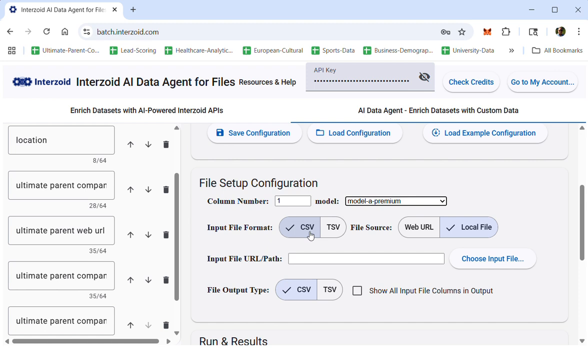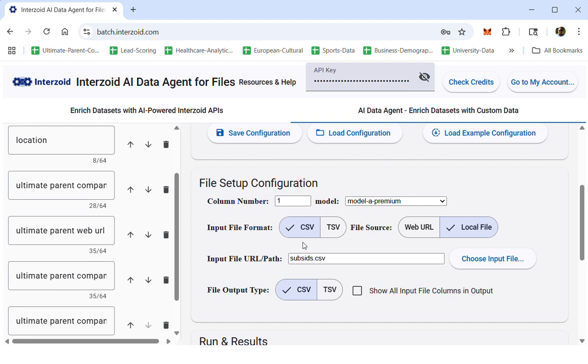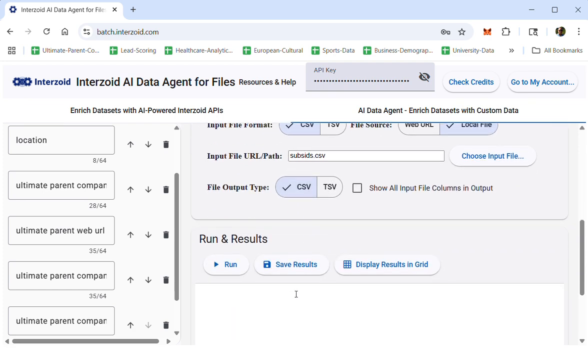While we have the option to access a file via web URL, such as an AWS S3 file perhaps, we can just use our local file of company names shown earlier as the source. Click the Choose Input File button to do so. Click on the file name and the corresponding path to our input file will be displayed as the local file input setting. Let's leave our output file format as CSV. And that's all we need to do to configure our data enrichment agent to obtain the specific data we are looking for. Finally, we click the Run button, and our agent will go out and get the data we have asked for for each of the companies in our input file.